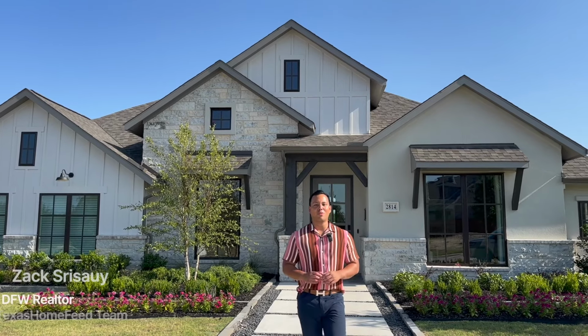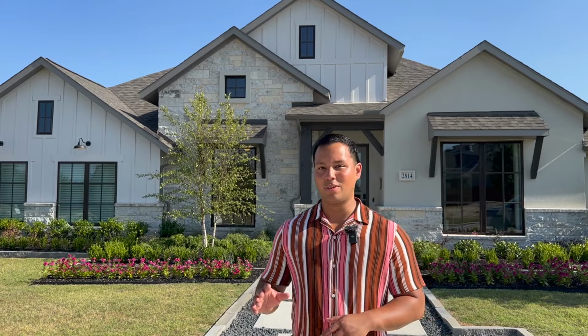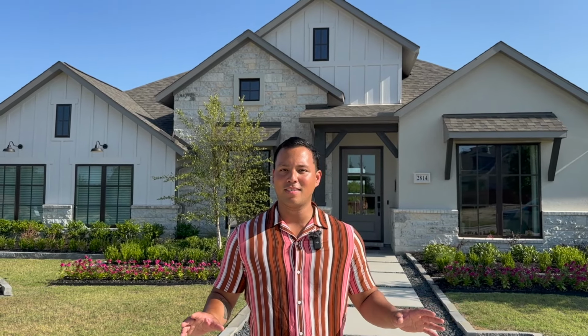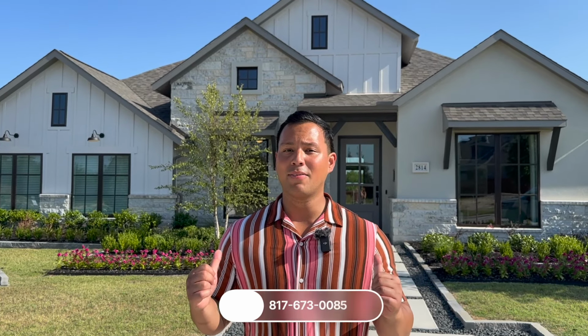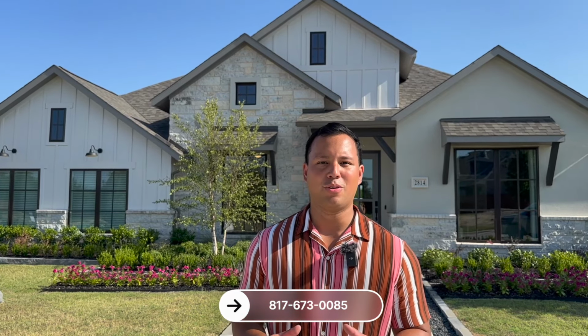I've got a really special one for you today. This is Perry Homes in the 70-foot wide lots in the gated Somercrest community, located equal distance between Dallas and Fort Worth, Texas. This floor plan that you're about to see starts in the mid 600s and can be all the way built out to the level that you see now for just under 800,000. I cannot wait to show you guys. Let's go.